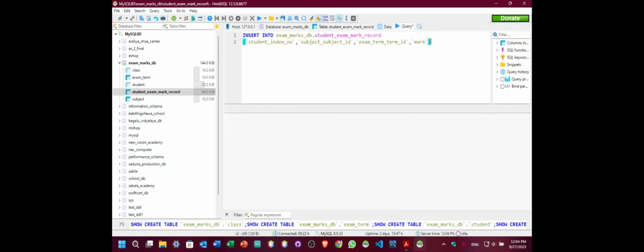These are the column names, and these are the values.